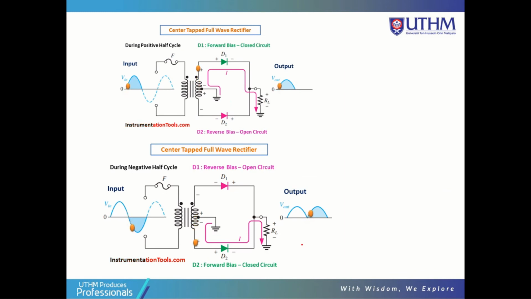Okay, ni dia animation lah, animation yang saya tunjuk tadi. Ni dekat nota awak tak adalah animation ni. Okay, ni dia tunjuk at the positive. Positif, dia akan lalu atas. Bila negatif, dia akan lalu diode kedua. Okay.